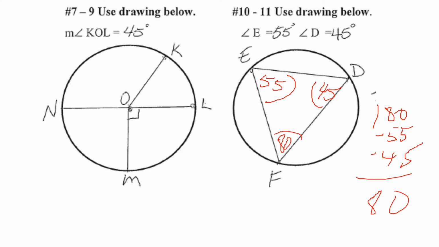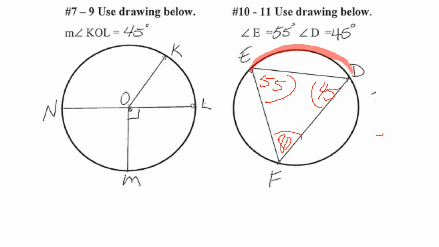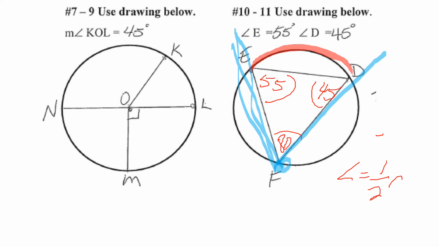Now you've got to go find the arcs. And two of them are going to be, they're all pretty easy now because you found the other part. So, just take it piece by piece. ED, that arc, it may be easier to focus on the angle instead of an arc. So like if I look at 55, does 55 open up to ED? No. Does F open up to ED? Yes. Okay, so that's what we're going to look at. Angle F is 80. This is on the edge of the circle, so that is an inscribed. Inscribed is when the angle equals half the arc.